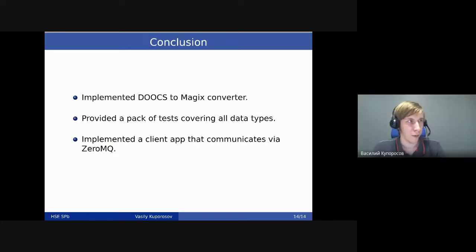Yeah, I know that DOOCS has very good documentation, but not everything is there. I couldn't find everything I needed, so I had to look into the client lib and server lib code, and from that code I found everything that I needed, and I also found a bug there.